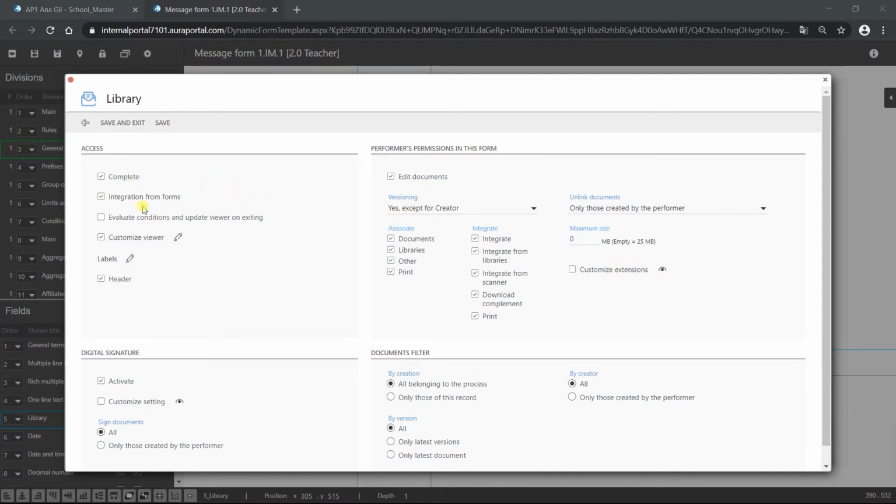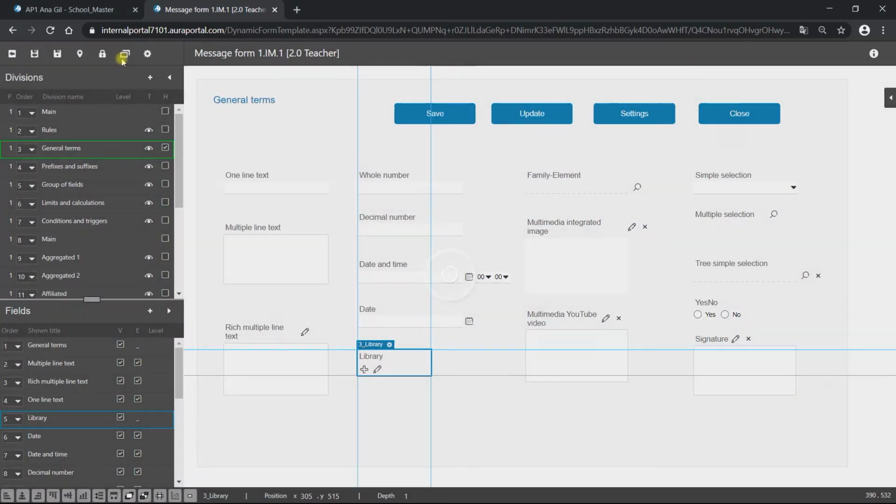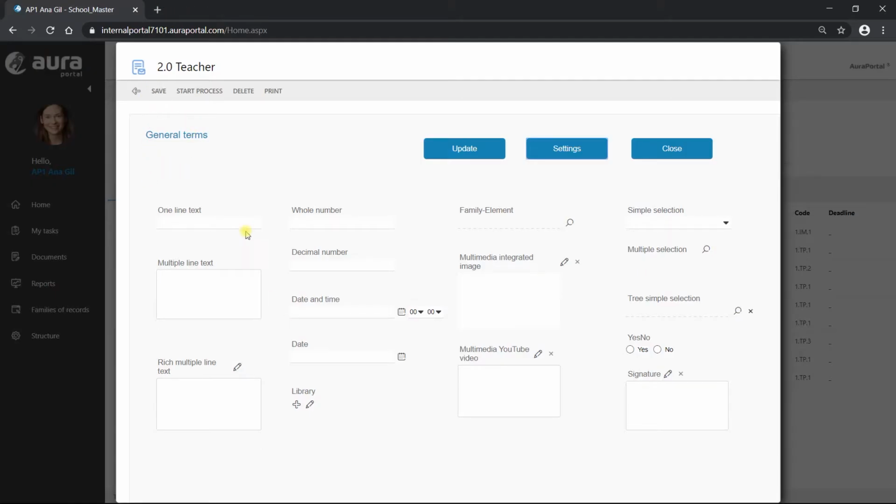We have seen these two options already. And this one, evaluate conditions and update viewer on exiting, is a pretty interesting one. Before I select it, let's go and see one thing so you can see it easily.